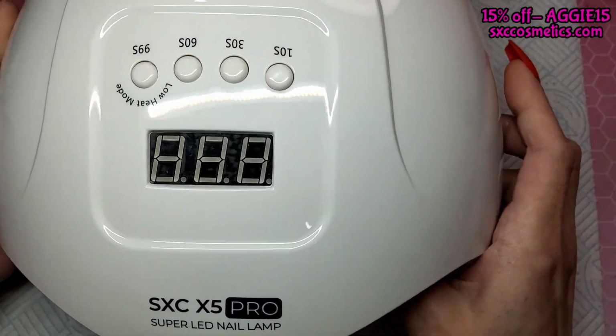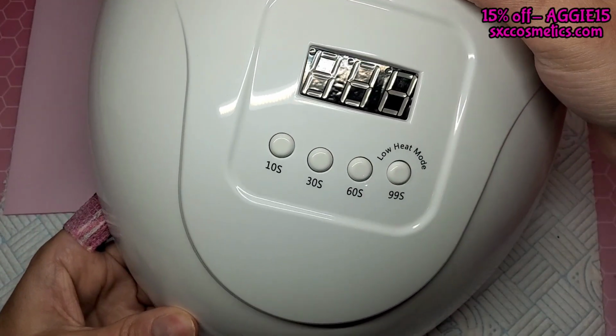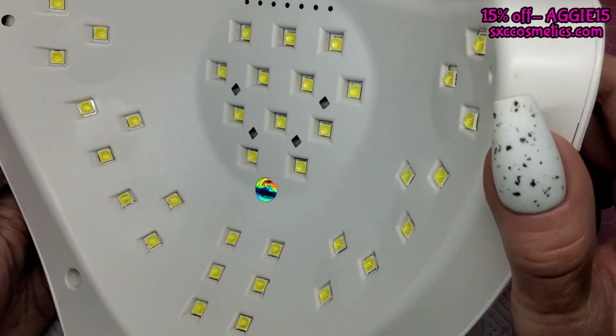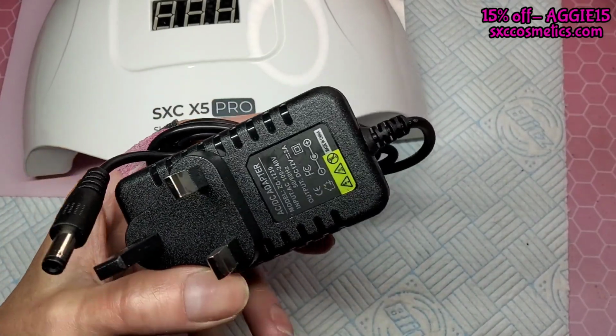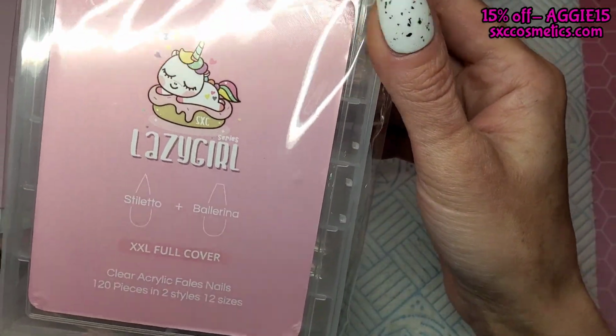Right, so this is the lamp that it comes with. I think this is a Sun X5, isn't it? So you've got your 10, your 30, your 60 and your 99 seconds low heat mode. Lots of lights all around the sides. It's got them in the roof, which I like. It's not got a base on this lamp. I don't use the base anyway, I always take mine off. Mine comes with a UK plug.